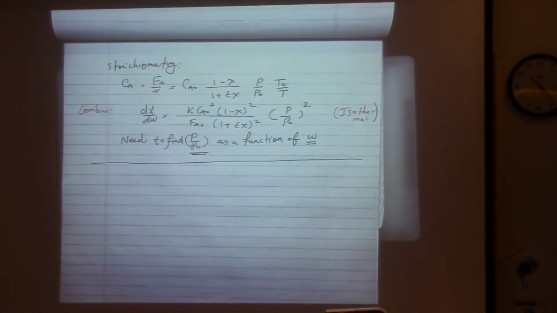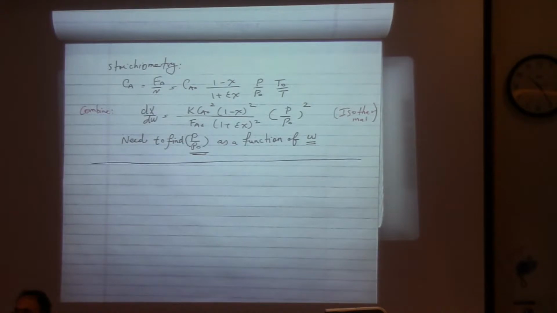Remember, in fluid mechanics you had these equations, right? This is similar, but in this case it's important to have the solid in your system and see how it works. That can be a big change, because Q over P0, as you see from this equation, has a power of 2 on it. If there is a second order, or a third order with power of 3 and so on, dX/dW is going to be very influenced by the pressure drop. I will show you down the road in this chapter that with or without the pressure drop, your concentration and conversion change, so it influences the exit concentration and other parameters.